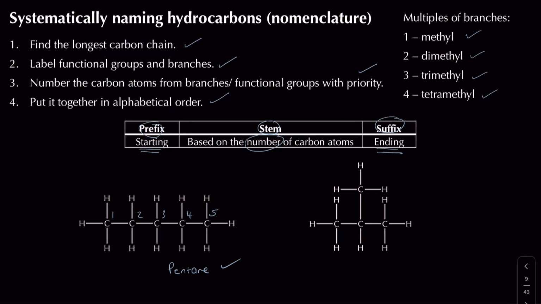So looking at the next one, then you can see my longest carbon chain is going to be 3 in this case. I could go from left to right, right to left, doesn't really matter. Could even go up if I wanted to, but I can't go back on myself. That's the rules when it comes to it. So my longest carbon chain is going to be 3. So my stem in this case, we know it's going to be prop. Now if I were to look at this, it's an alkane, so I know it's going to end in ane, so it's going to be propane.